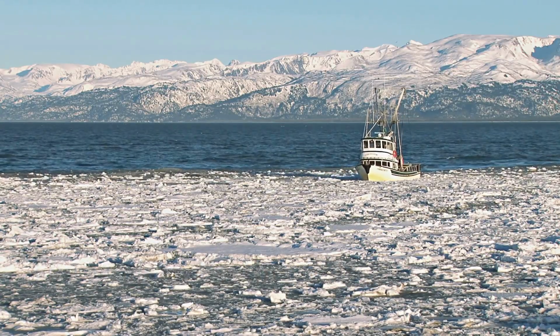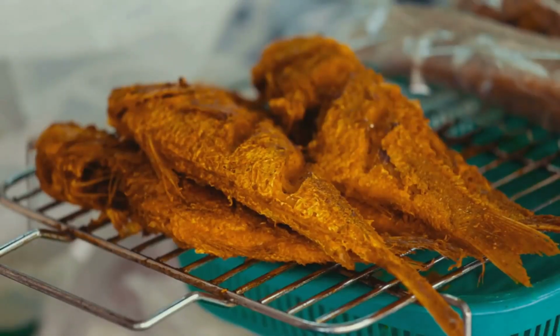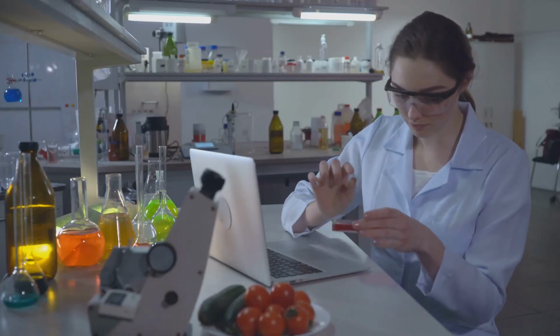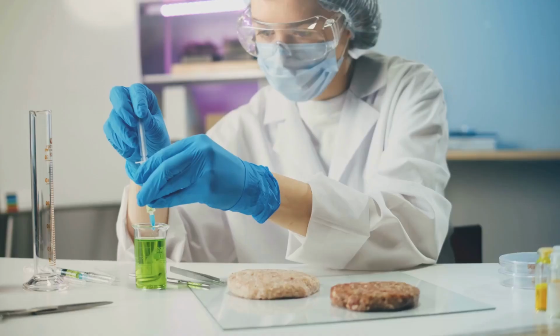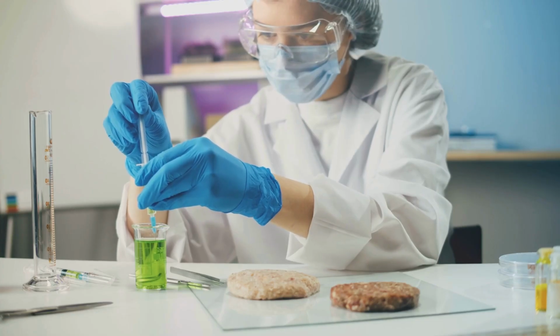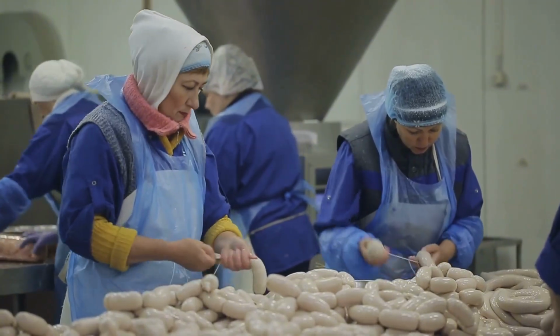So there you have it. The incredible journey of the fish stick, from the icy ocean waters to a neatly packaged product ready for your oven or air fryer. It's a testament to how modern technology, combined with rigorous quality control and a deep understanding of food science, can transform a simple raw ingredient into a convenient and beloved meal component. The scale of these operations is truly impressive, with factories capable of producing millions of fish sticks every single day.